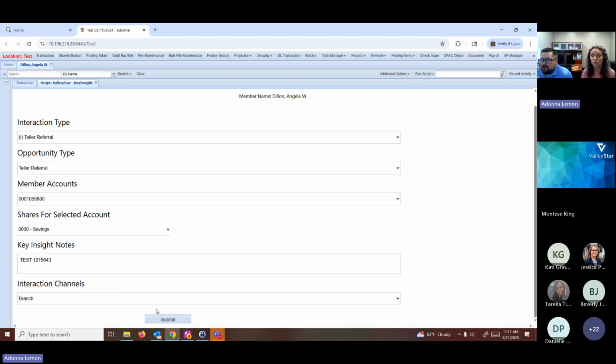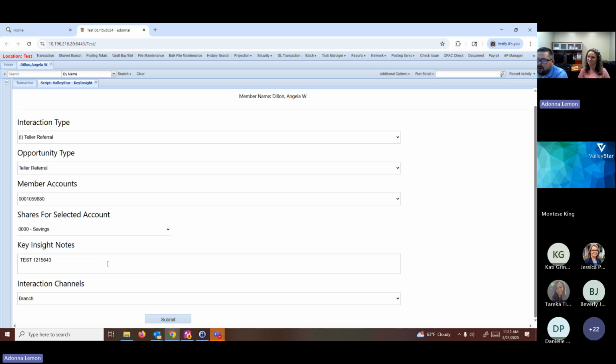Now this will change the way that tellers do their referrals. It will no longer be as of June 2nd. Please don't do any of this in live until June 2nd. But come June 2nd, the referrals that go in no longer need to be using the green plus button. We have a script written and it makes everything streamlined and you know exactly the fields that you need to fill out. I think that is amazing.